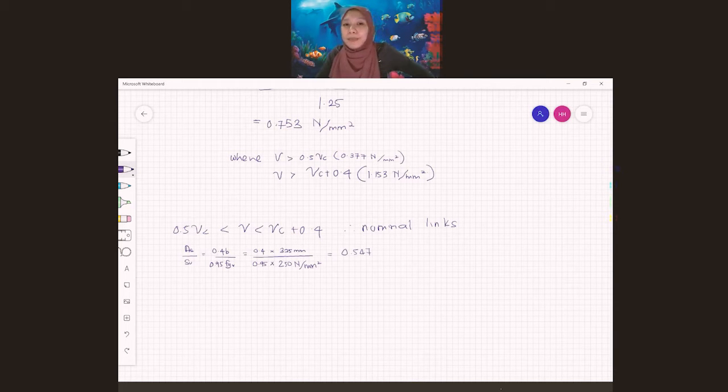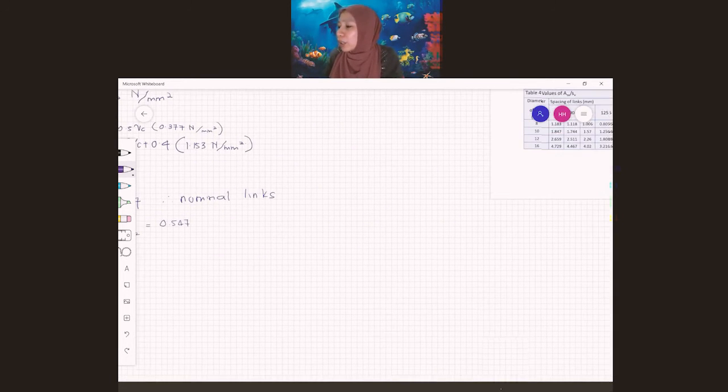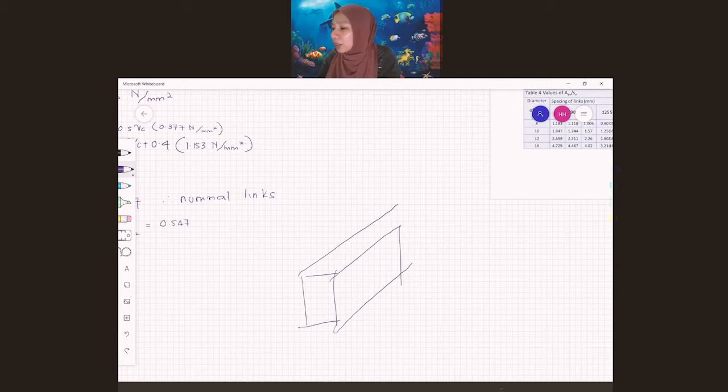Okay. So daripada 0.547 ni, okay, our next step is kita nak tahu daripada 0.547 ni, so kita nak tahu dia punya spacing. Okay, because of link kita nakkan spacing, kita bukan nak numbers. Okay, sebab kita nak tahu berapa jarak link tu dia letakkan tu kan. Okay, so we need that spacing lah. Okay, because of dia akan macam ni. So we have that, dia berpusing-pusing kat dalam tu. So kita nak tahu spacing dia ni berapa. Okay, that is the spacing that we need.